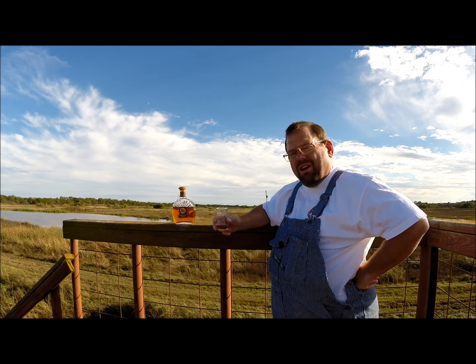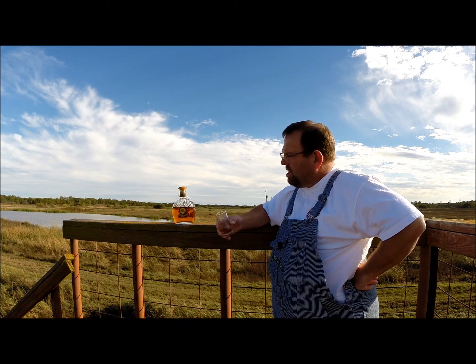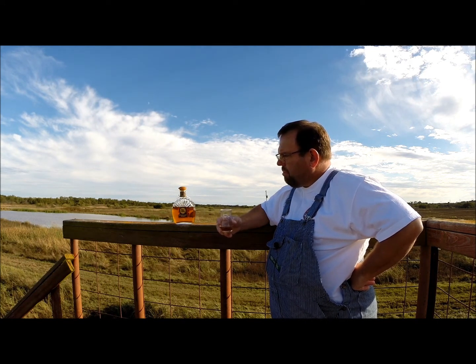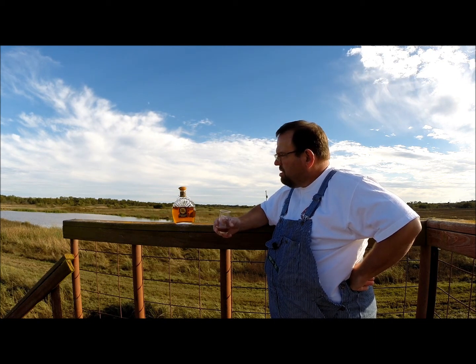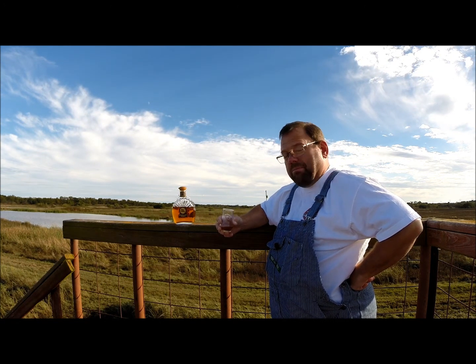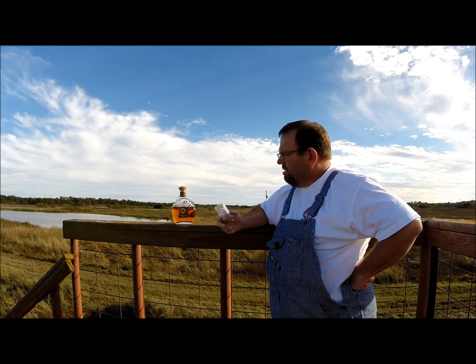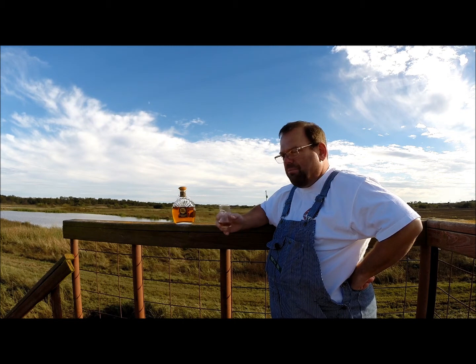I'm going to give it a 91 out of 100. Because when I think of bourbon and I drink this, this is a bourbon. It's not to say that there's not better bourbons. There's a few better ones out there in the world, but this one is in the top 5% for me. You got to remember, this is my palate. It's for me. So I'm going to give it a 91 out of 100. Don't waste your time with the water if you do get this particular one. If not, go gentle with it.